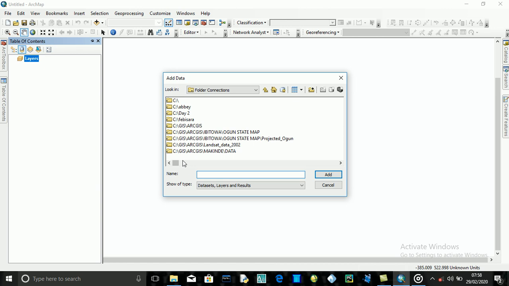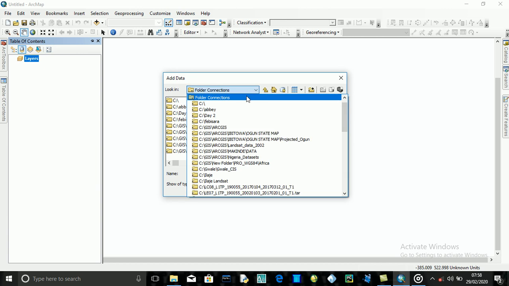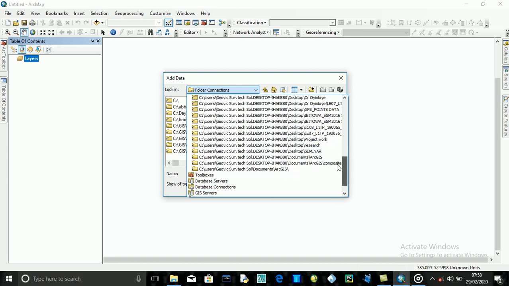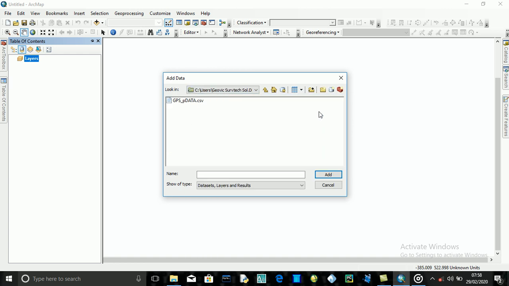Or at times, you can see it's not displaying here again. So sometimes you can go here and look for the folder. You can come here as well, and you can see you have your seminar folder already, so you can pick it.